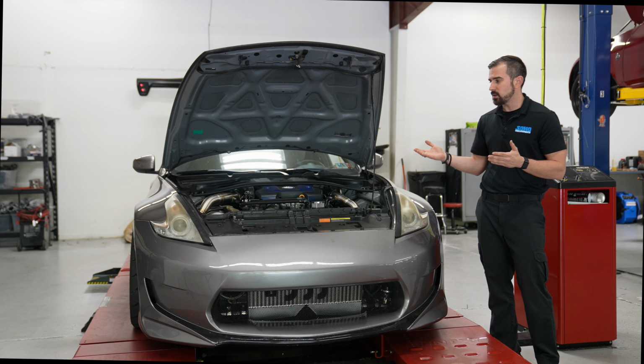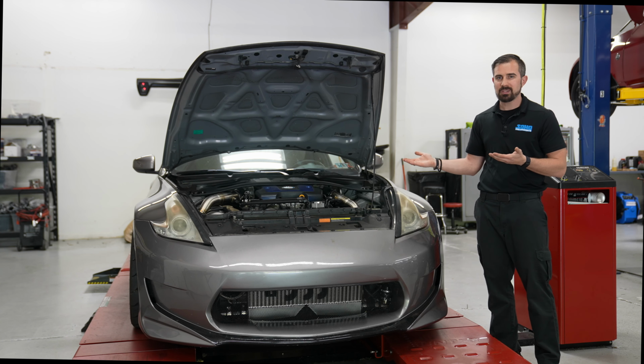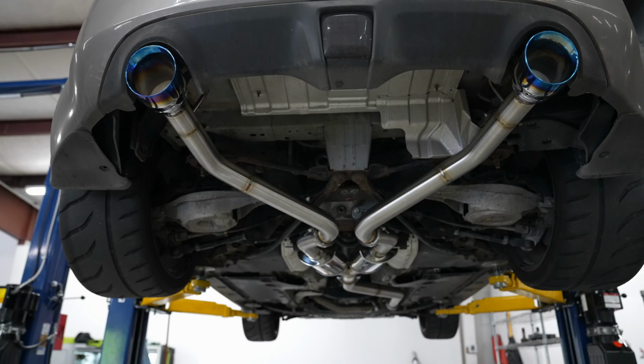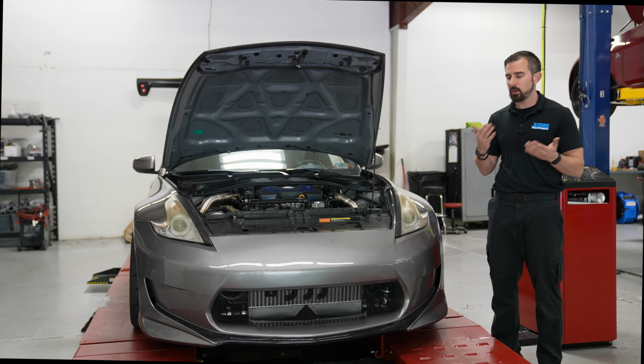So touching base on this setup here. So it had the open differential. We also did the Z1 LSD on this setup to allow it to put the power down. As you can see, it has the R888s all the way around. So he was prepared for power. Now he just needed the power to be able to put it down, in which he did.